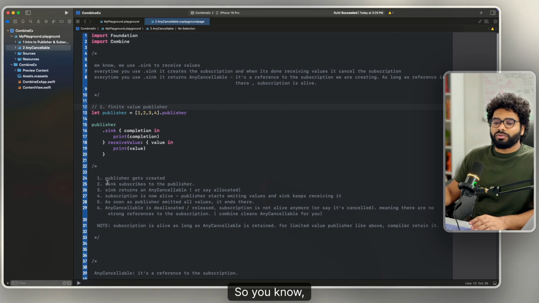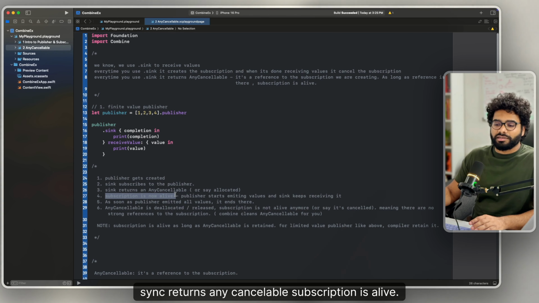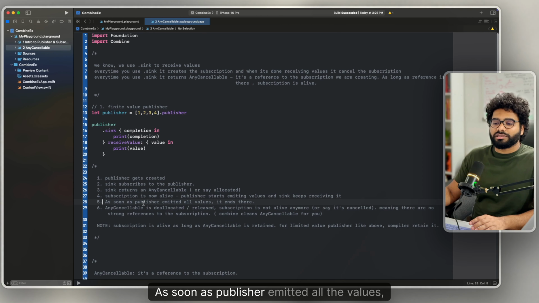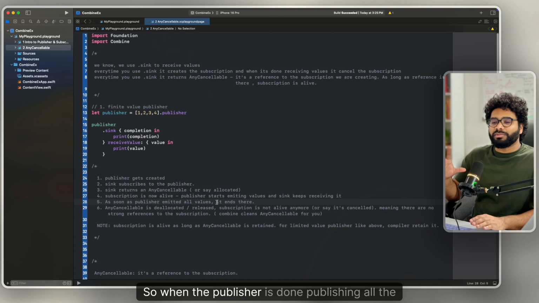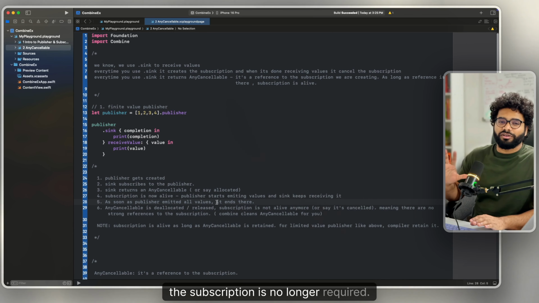So, sink returns AnyCancellable, subscription is alive, publisher starts emitting, sink keeps receiving it. As soon as the publisher emitted all the values, we no longer need the subscription. So the compiler knows that it's a fixed number of values. So when the publisher is done publishing all the values, the subscription is no longer required.